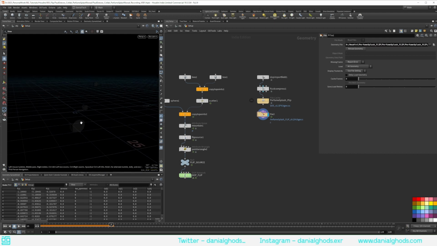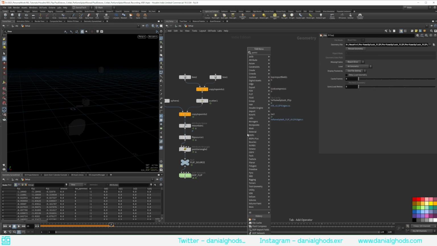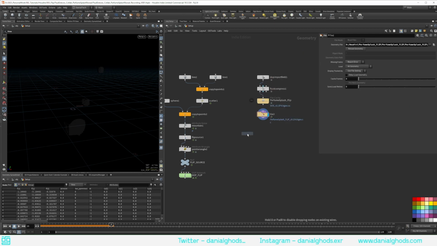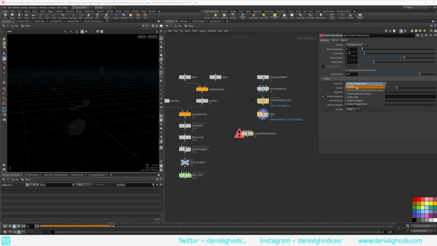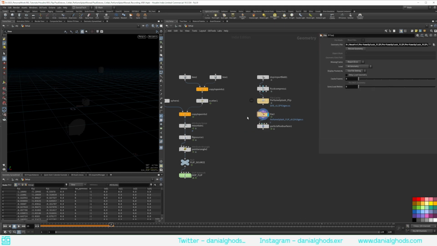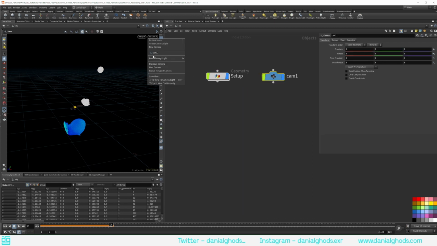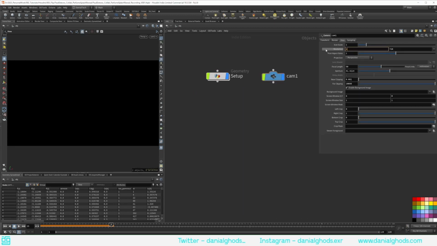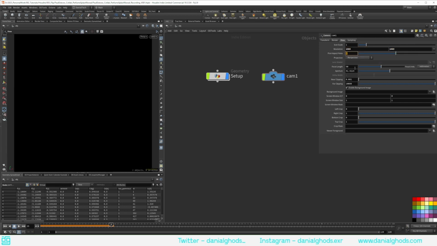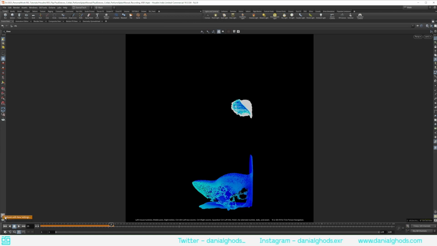Your liquids will probably look like this, just this voxelized mess kind of. And in order to get the particles back, we want to use a particle fluid surface. Change this to particles and put the visualization to velocity. And what we can do now, we can just quickly hop out, put a camera down, go into our camera, set this to 1080 by 1080. I like to use a focal length of 135. Now we're just gonna translate it about 40 back into the Z, and we can do a quick flip book to see how this looks.